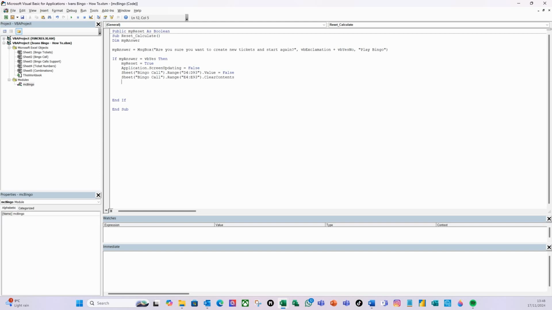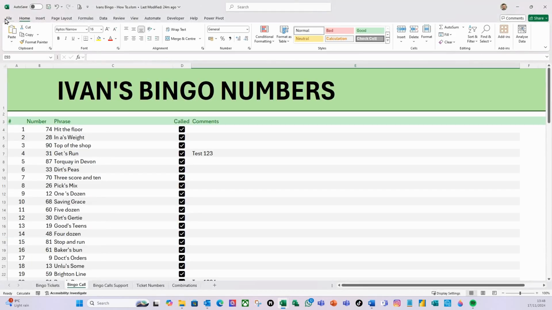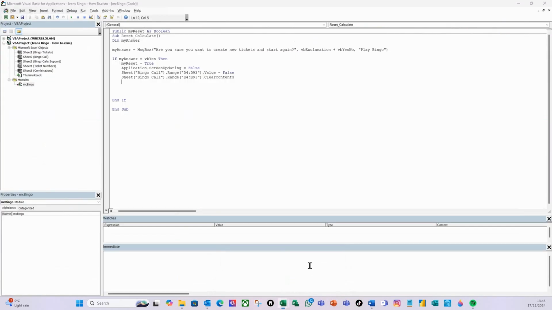Okay, so let's just test that. So if I just go to here, and we got all these here, so basically if I run it, this should be cleared, and this should be test 1 2 3. It will trigger the change procedure, but it should just not do it because I've set it to true. So what I'm going to do is in here, I'm just going to press the function 8 key within this code.